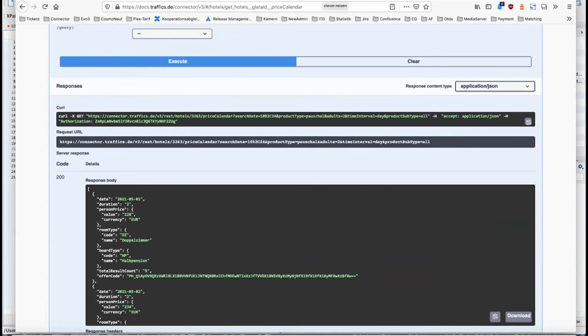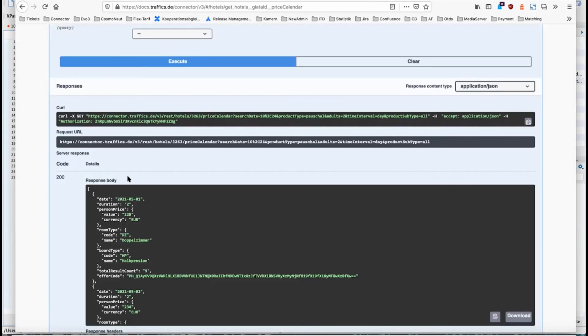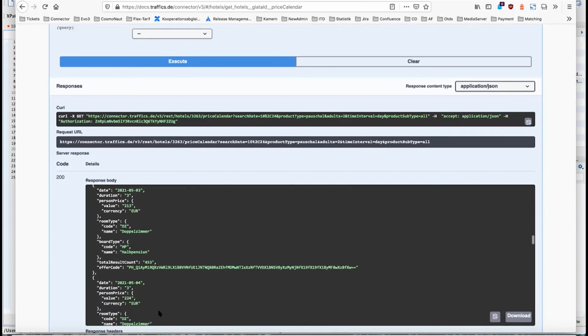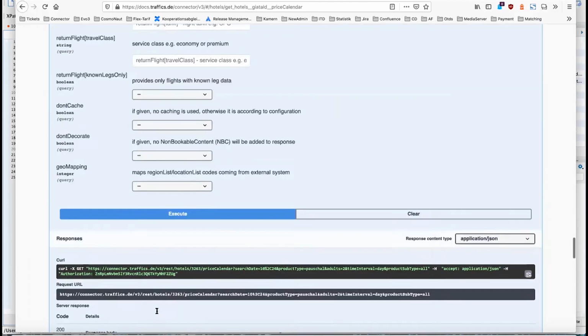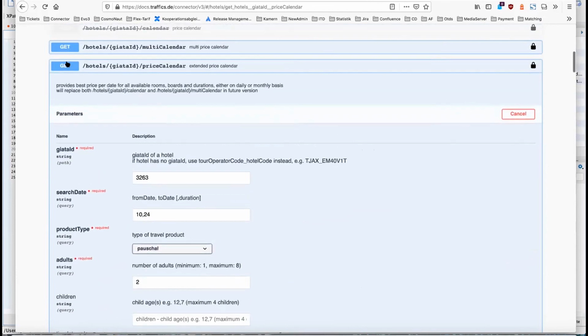Similar to what we've seen, now we get offers in March. In this example, we get the offers beginning on the 1st of May. So the 1st of May, for the duration of 2 days, 228. 2nd of March, 237, and so on, right? So that's the price calendar. By the way, there is a new price calendar. I hope that did answer the question.